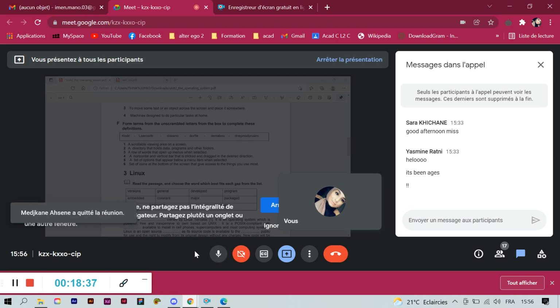I think it's the dock. The one at the bottom of the screen. Okay, so that one at the bottom of the screen we call a dock, and the one which appears below a menu item when selected is a drop-down menu. Yes, when you click it, we have options.